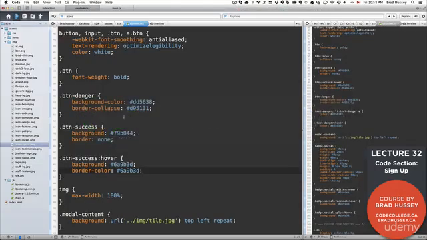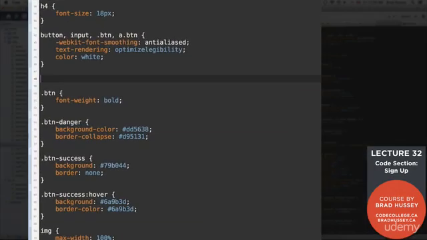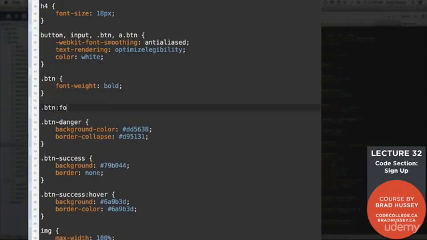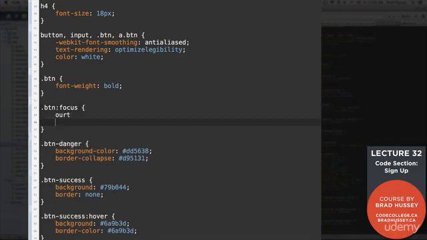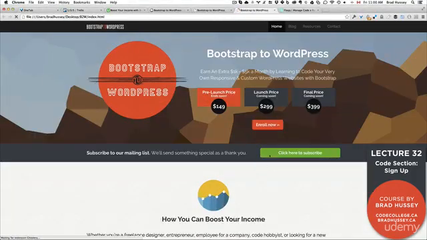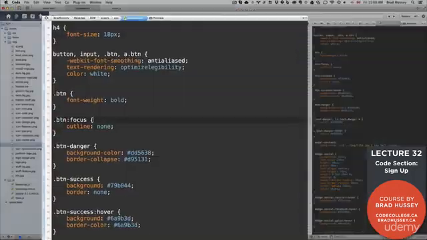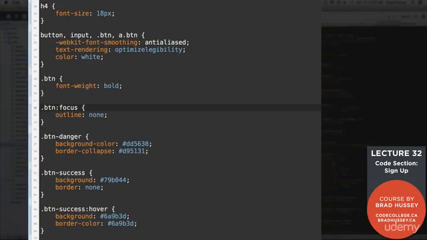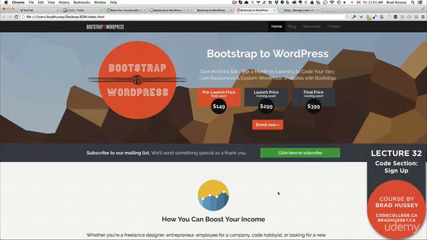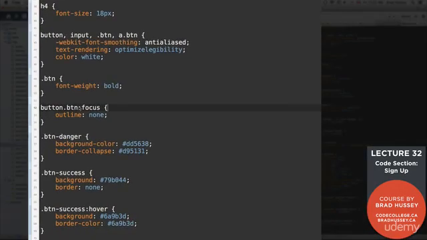So let's go back to our CSS. So to remedy that outline, all you need to do, let's just put it here under our button class and go button pseudo class focus. And then if you say outline none, that should resolve that issue. Let's just see. No, it didn't. It's probably because it wasn't specific enough. So let's go button, the class of btn focus. Let's just try it. And no dice.